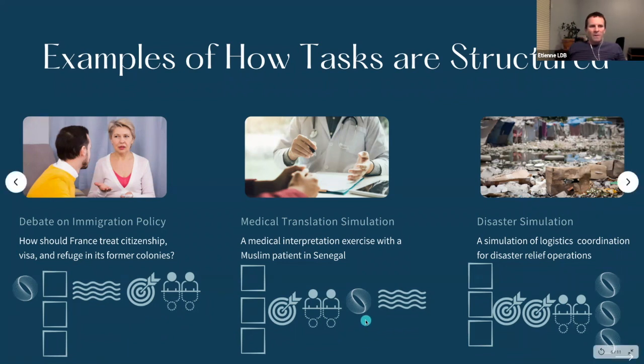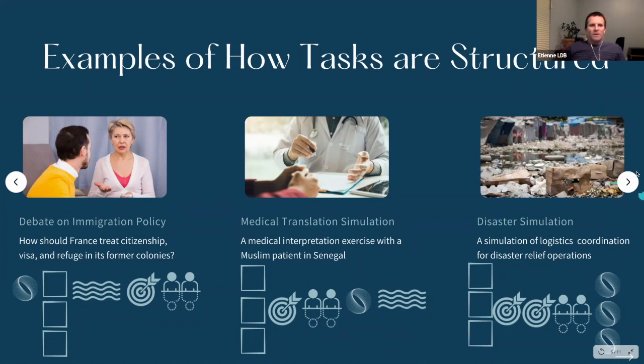Fourth, later, if a student wants to, they can research the topic more in depth on their own terms. And fifth, finally, they can also present on a similar topic for their final cultural presentation at the end of the session.